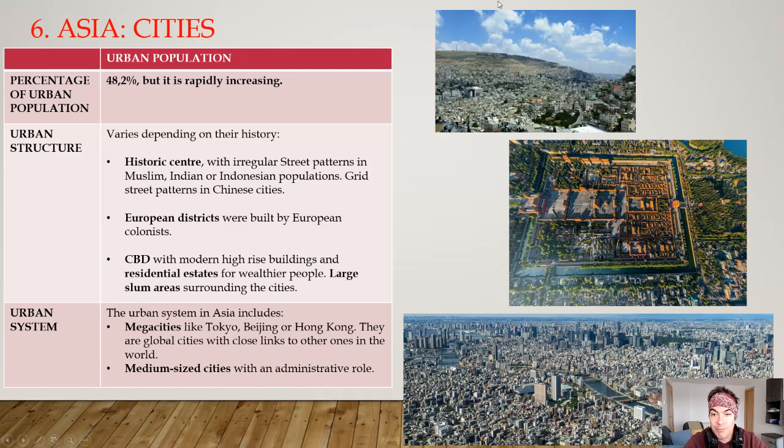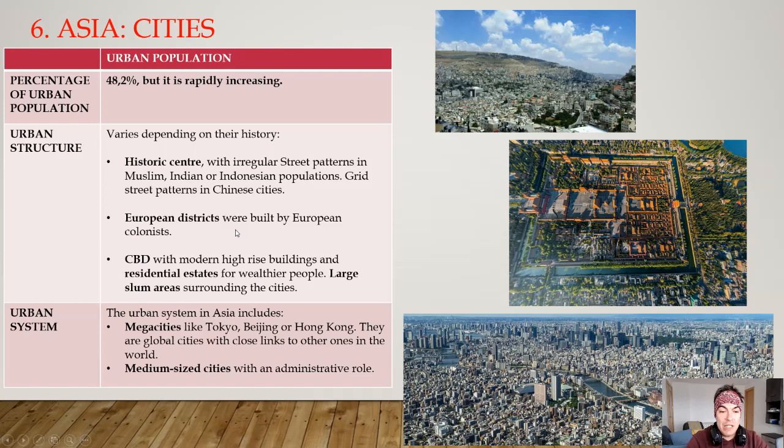Here you have a Muslim city. This is Nablus in Palestine, and this is the city center of Beijing. Here the streets are, well, you cannot see it very well, but you can imagine that the streets are very narrow and of very irregular shape. But here in China, in Chinese cities, they used to build cities with a grid pattern. A grid is what we call in Spanish a cuadrícula. Okay, and you can see here.